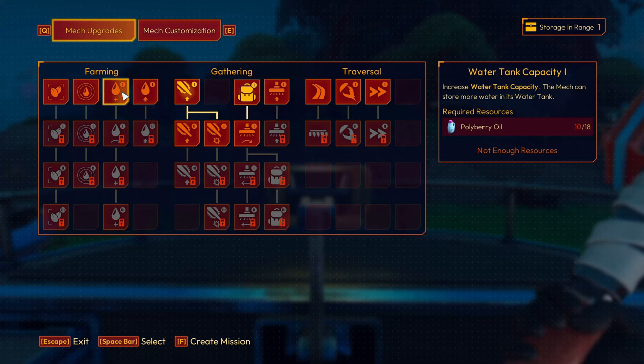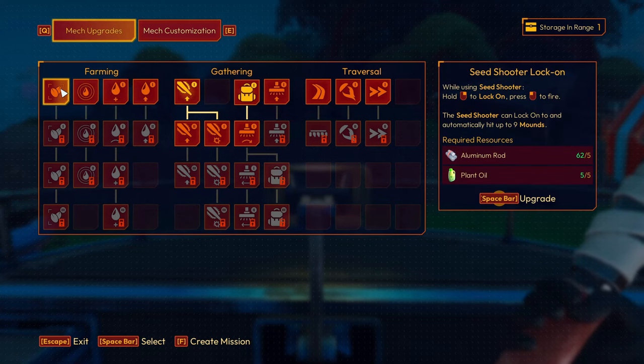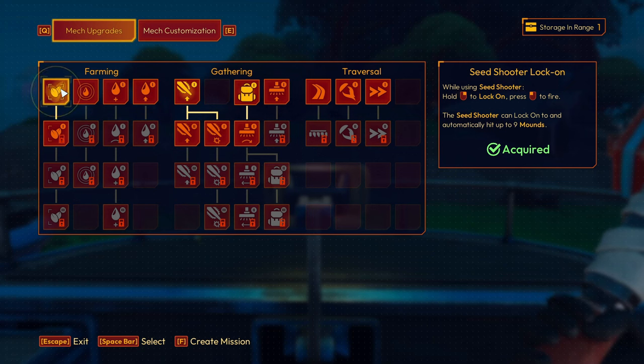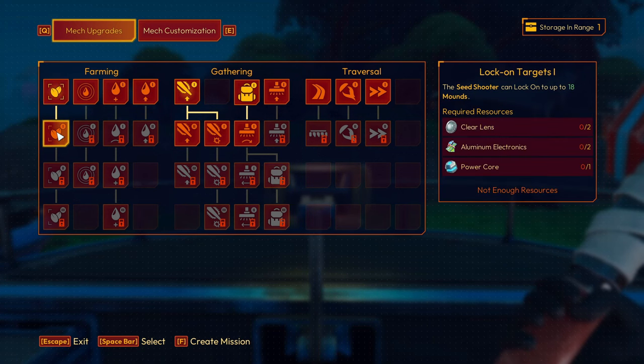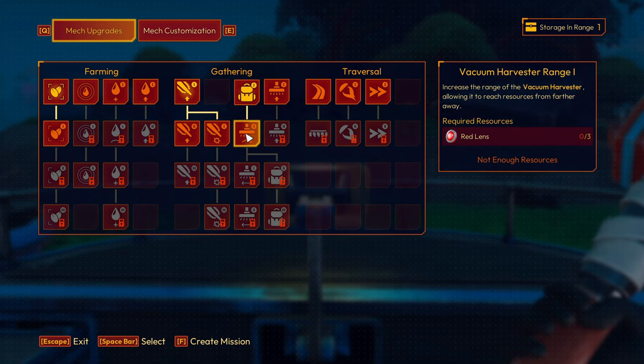Ooh, what is this? Increased water tank capacity. So if we get some more polyberry oil, we can do that. Seed shooter lock on. While using seed shooter, hold to lock on, press to fire. The seed shooter can lock on to and automatically hit enemy mounds. Yeah, let's do that. That's cool. We don't have any more stuff to do that. Okay, so I think we're all out of resources here.